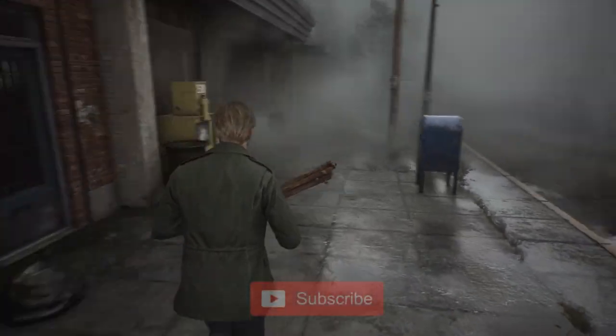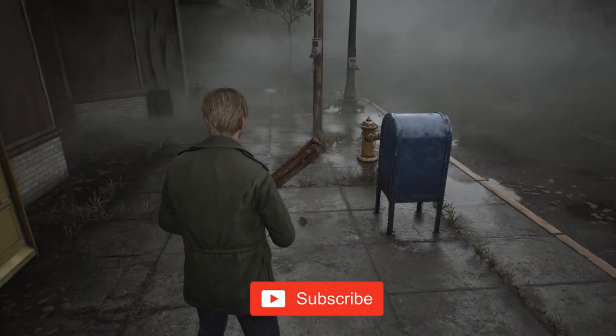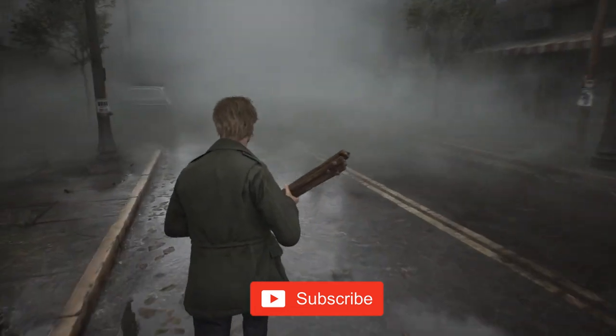In this video, I'll show you how to get the loot from the Grand Market in Silent Hill 2 Remake. If you are in a hurry, you can use the added timestamp to jump right to the door code.